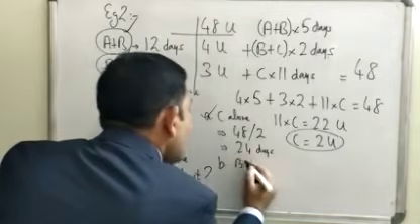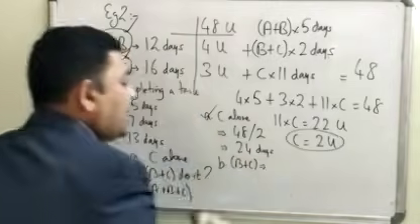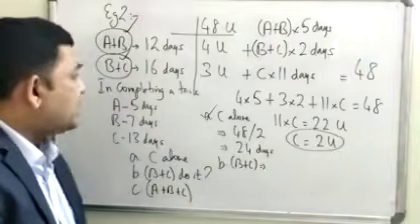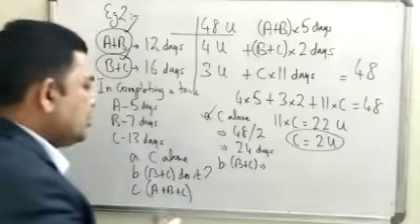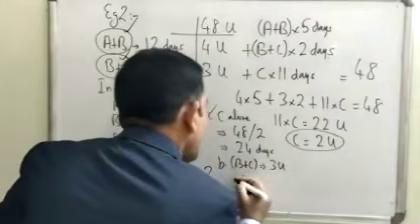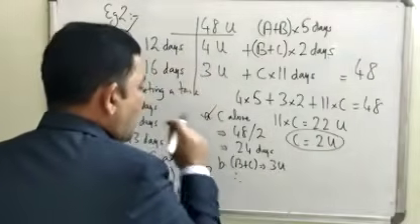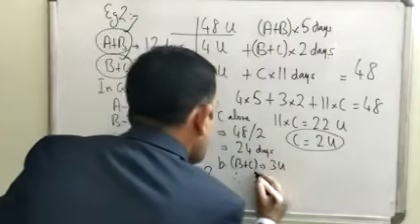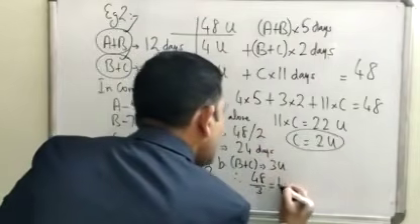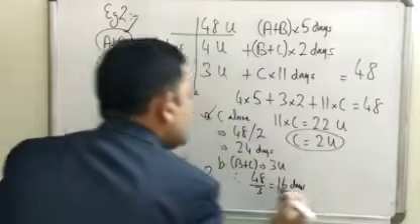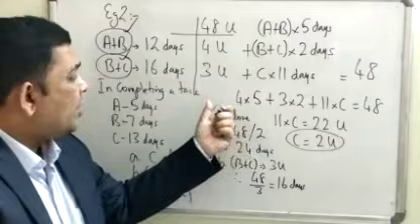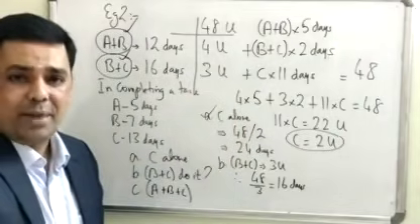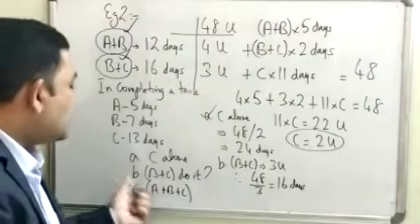So what is the efficiency of B plus C? Do I have the efficiency of B plus C? Okay, I know that B plus C is 3 units. So B plus C is 3 units. Therefore, 48 divided by 3, this is 16 days. So this was anyway a direct question. We need not have even solved this for that matter. Alright. Okay. What is the third question?